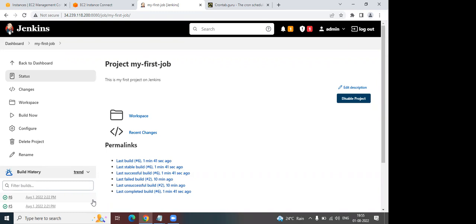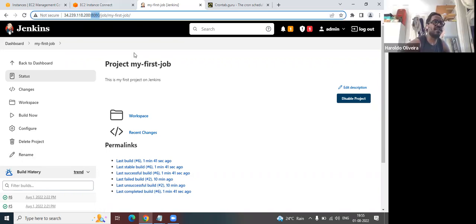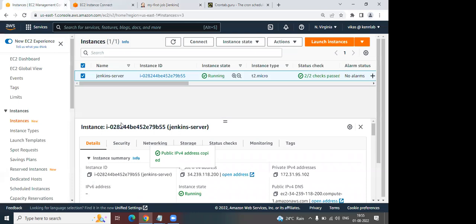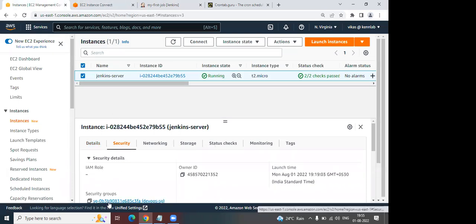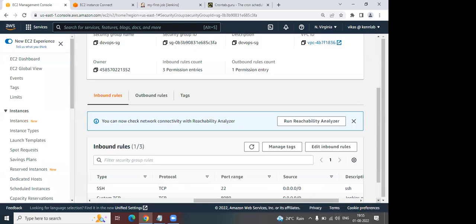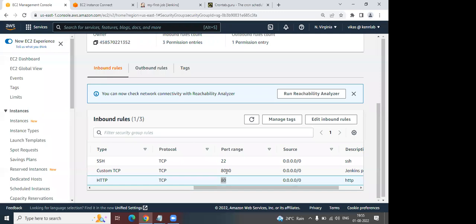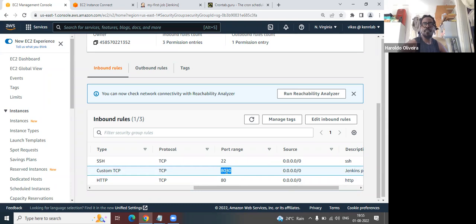Port number 8080. You can see here, I'm running it here. When I built the instance, I went ahead to my security group, and here I enabled this port number 8080. And I opened it for the entire IPv4 address. All right. Yeah.